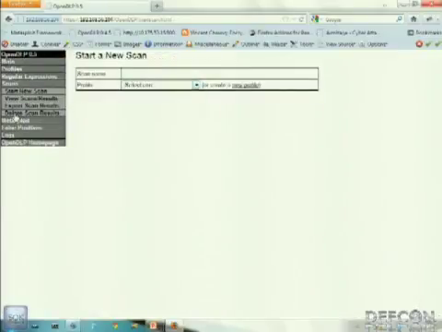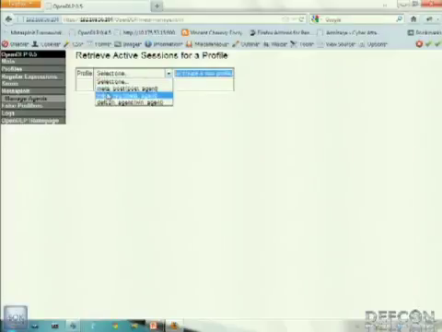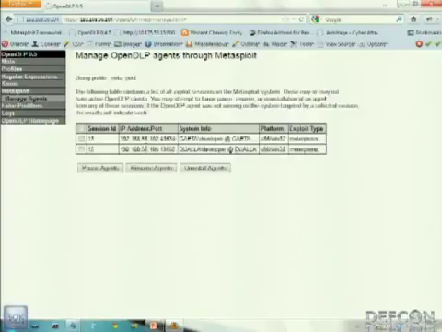And I can also, if I want to make sure that there's no more Metasploit installed on those boxes, I can try and uninstall the agents again, and it'll tell me if they were installed on there or not.